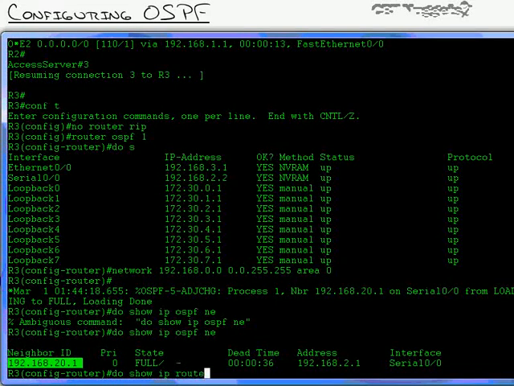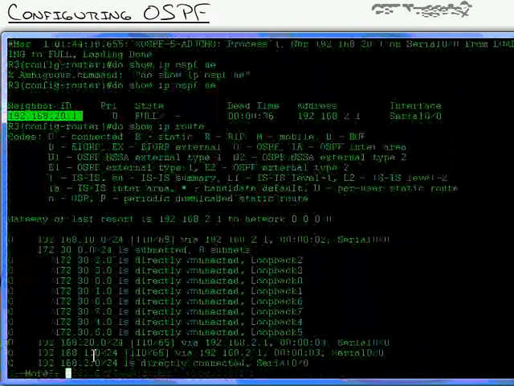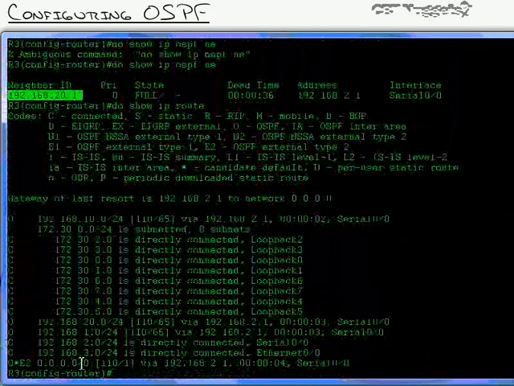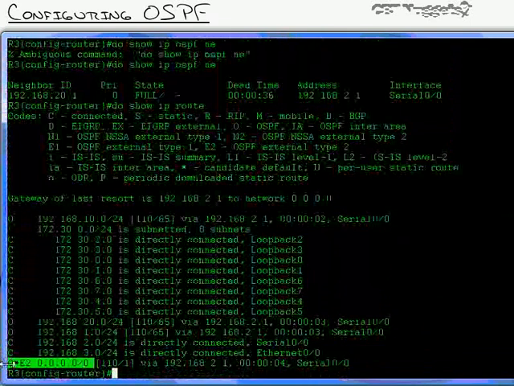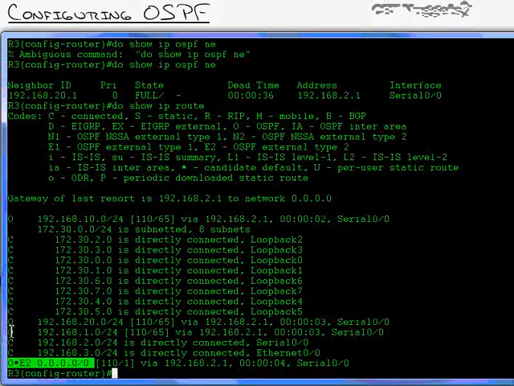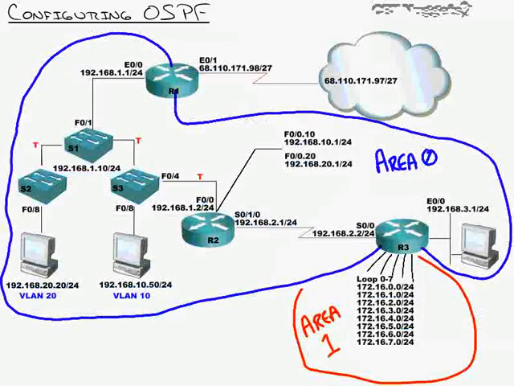I can type in show IP route, and my router is now receiving OSPF routes, even the default route from over at router 1. So it is able to get out and access the internet. So with that in place, and I can tell you, that's virtually what you need to know for the CCNA exam. That's how you set up OSPF in a single area. Let me expound now. Let me have the change released, and I will add in area 1.